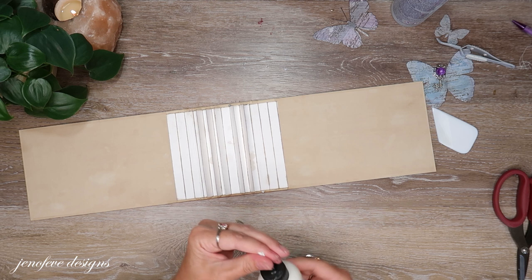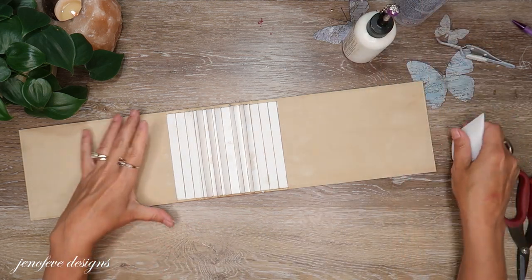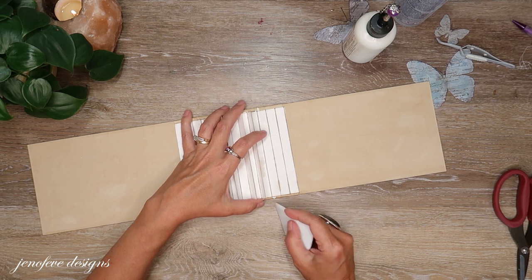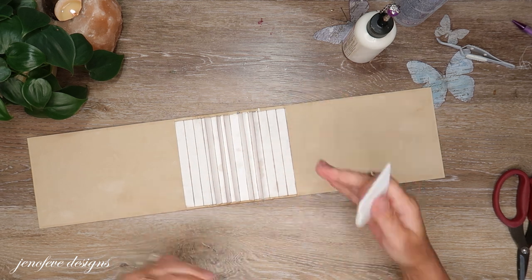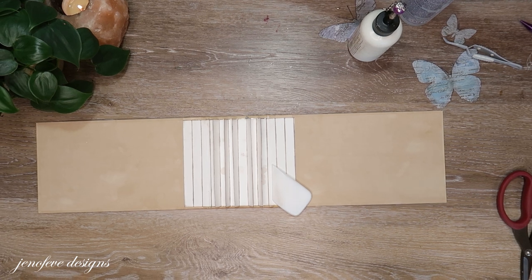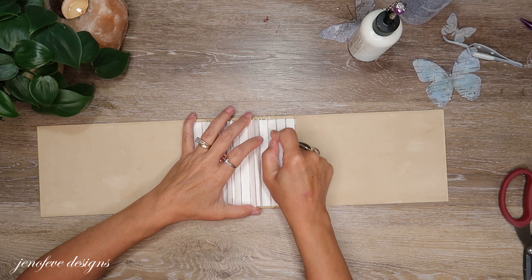And that way, I don't think it'll be as poofy. I'll show you what I mean. So I'm actually going to... I wish I would have done this off camera. Like, I wish I would have done a test run for you guys. But, oh shoot, you guys. As soon as I started that, my battery died. Hopefully my glue's still wet.